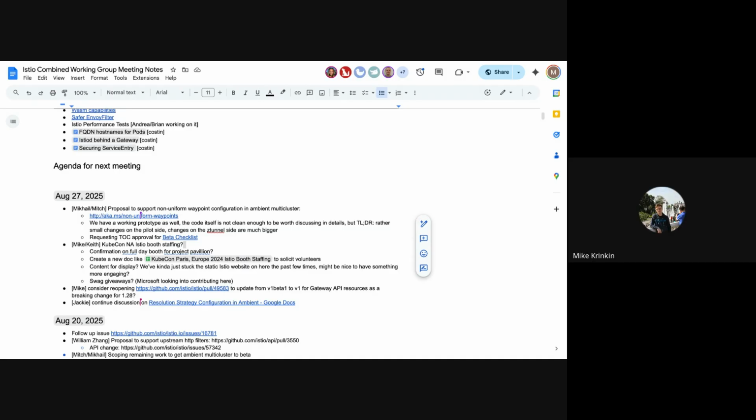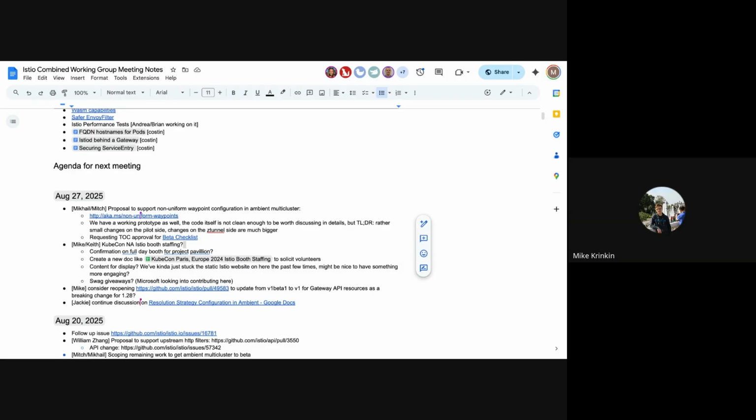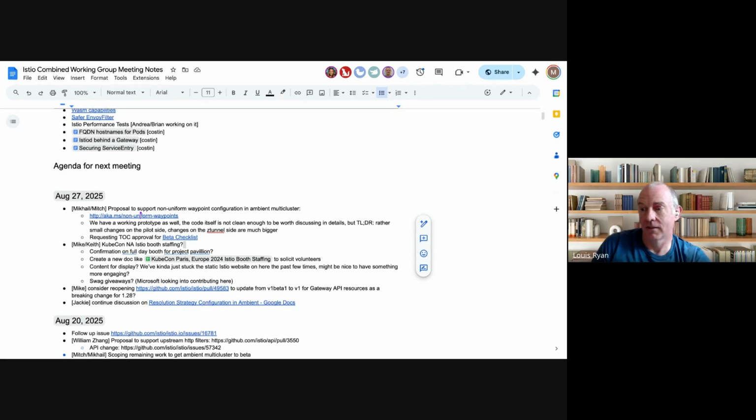Isn't that a health check problem? Sorry, go ahead. It's a load balancing and health check problem and a technical problem. I think it's a problem that exists already even in a uniform setup. Yes, it does. But it can also exist in non-uniform setups. It can come into existence.